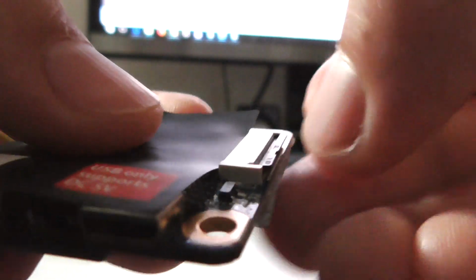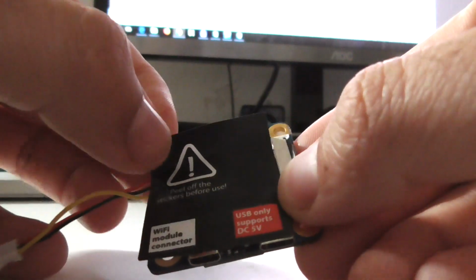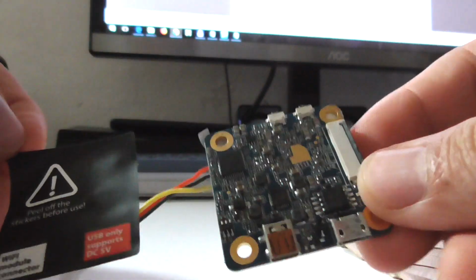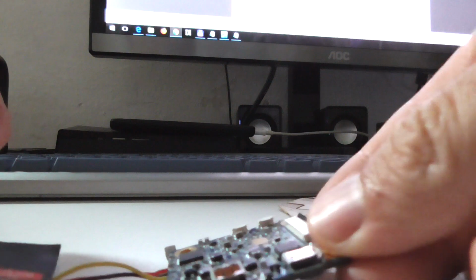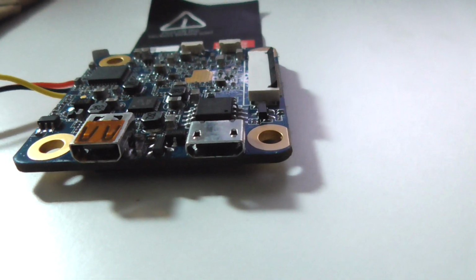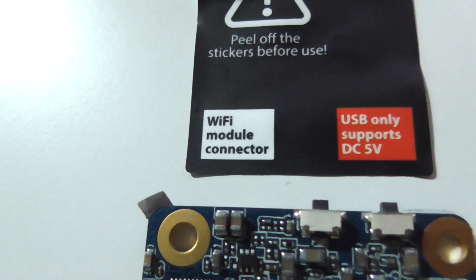Now it's locked, and if I raise it, now it's unlocked. So that's the USB port, and the other one is for the Wi-Fi module.